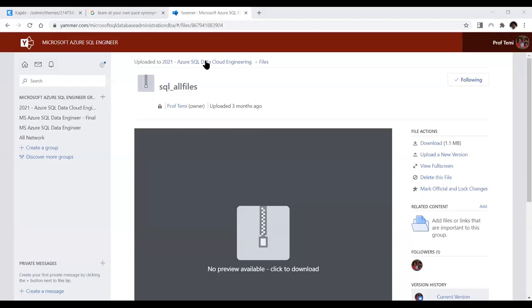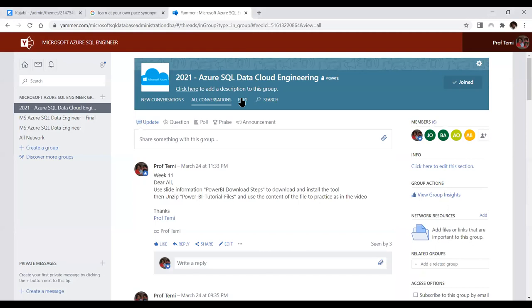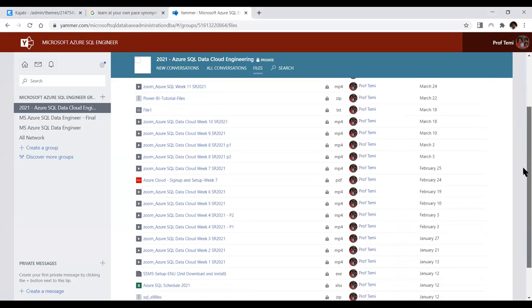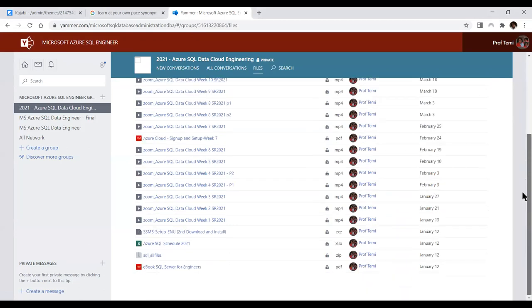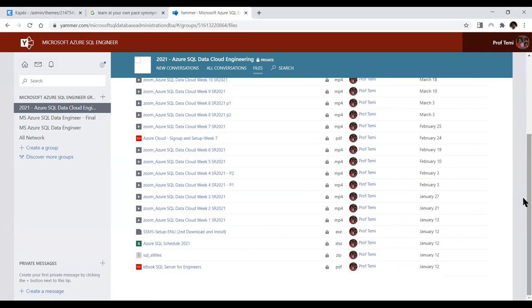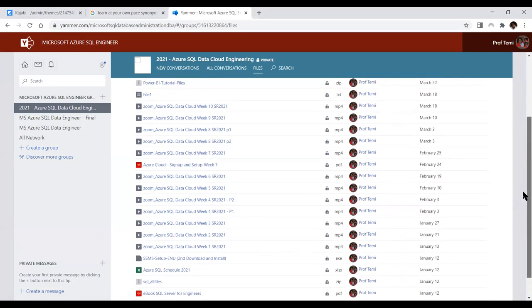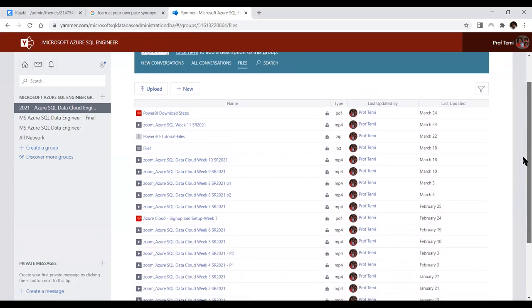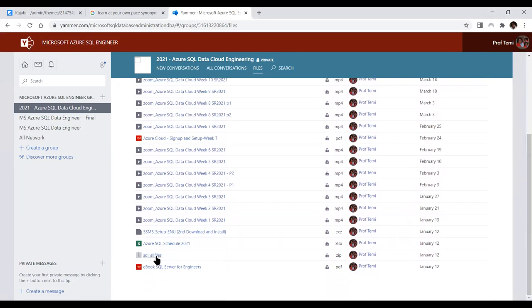So let's go back to Yama. Yama will be your best friend because all our material will always be there. So you're going to download that, as well as, like I mentioned, the two files that you're going to be installing. You're going to download the SMS setup, the second download. There's a first download too. Where is the first download? So I will send everything to you in the book, in the instruction. So you can download both of them and install them on your machine and just set it up. I'll give you instruction for how to set it up as well.